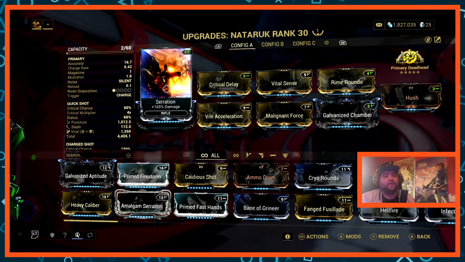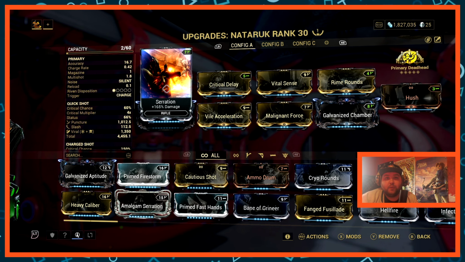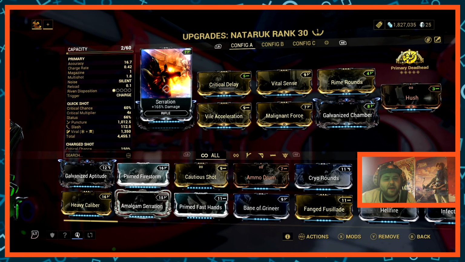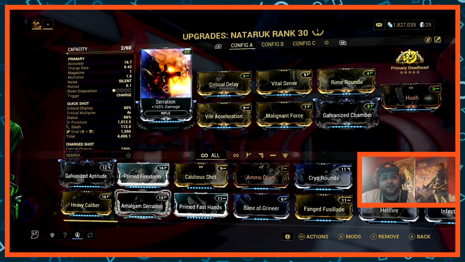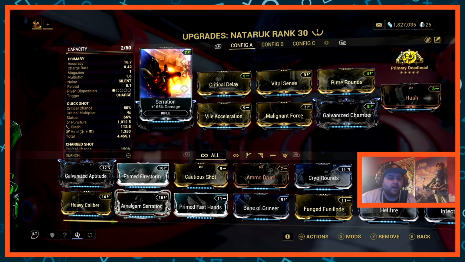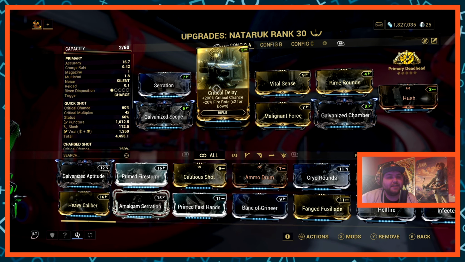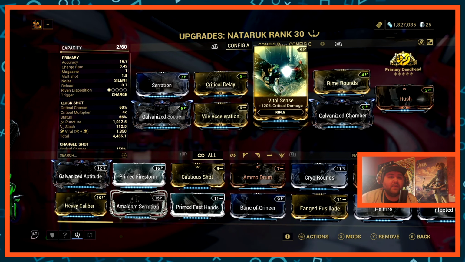So we're running Serration for 165% damage. You can swap this out for a Bane mod if you want. I choose to use Serration, one because it's powerful enough anyway, and two, I always forget to change my Bane mods for when I'm going against different factions, so this is just easier for me. We're running Critical Delay for 200% critical chance and negative 20% fire rate, times 2 for bows, so it'll be negative 40% on this. Vital Sense for 120% critical damage.